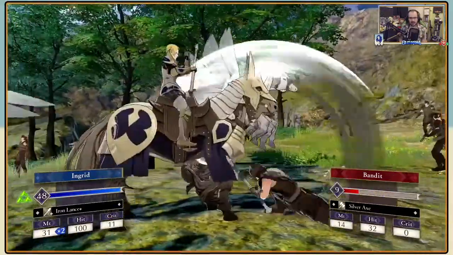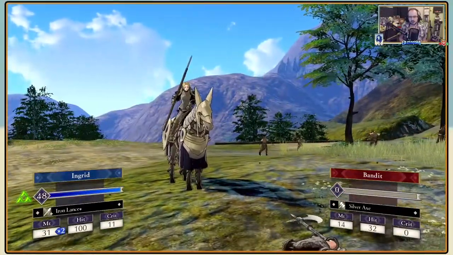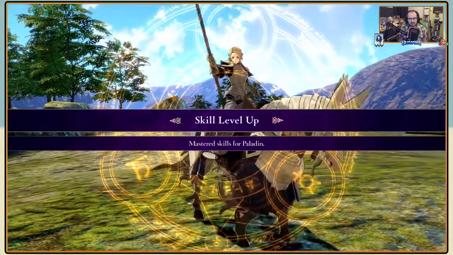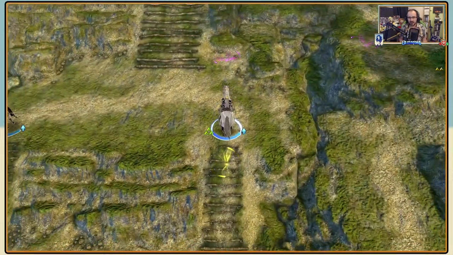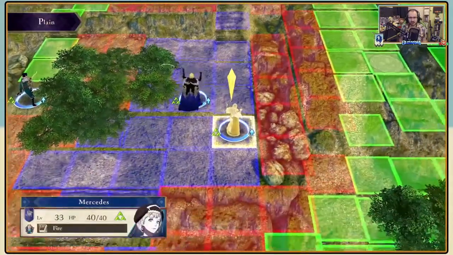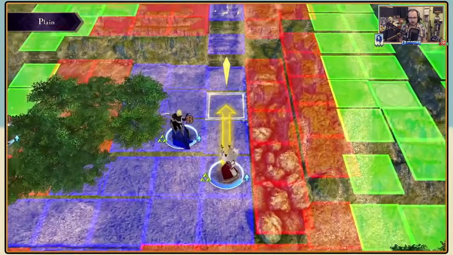Just depends if she gets hit on this turn, which would have been nicer when you think about it, because Mercy could have gone and healed him. I aim for greatness. And we master skills for Paladin! Effort truly does pay off in the end. We've got the ability Aegis, whatever that is. She cannot move again. That's a bit of a shame. No one else can reach further. So we'll get Mercy up to that spot.